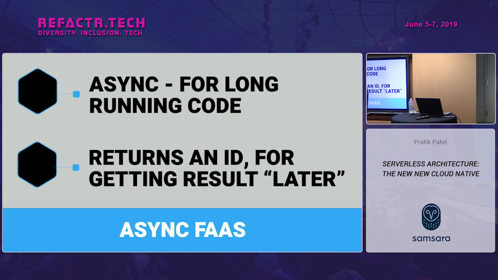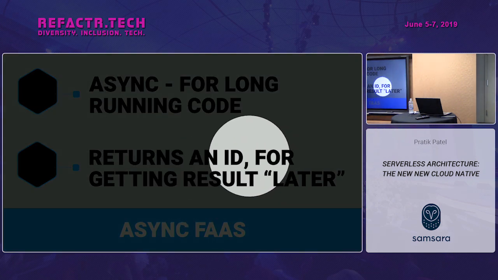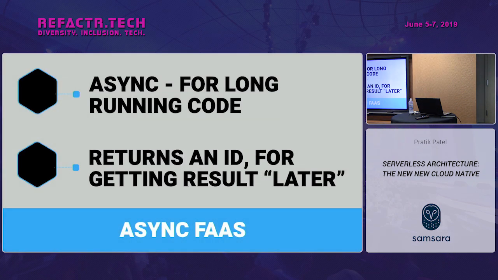So whenever you invoke a cloud function, whether it's synchronous or asynchronous, you get something back like an ID, typically what we call an activation ID. And that activation ID will be alive for X number of minutes so that you can go back and say, okay, I'm ready for that thing. Here's the activation ID, give me the results. And you'll get the results back. And you can call that multiple times, which is also very interesting and can be useful in certain cases.